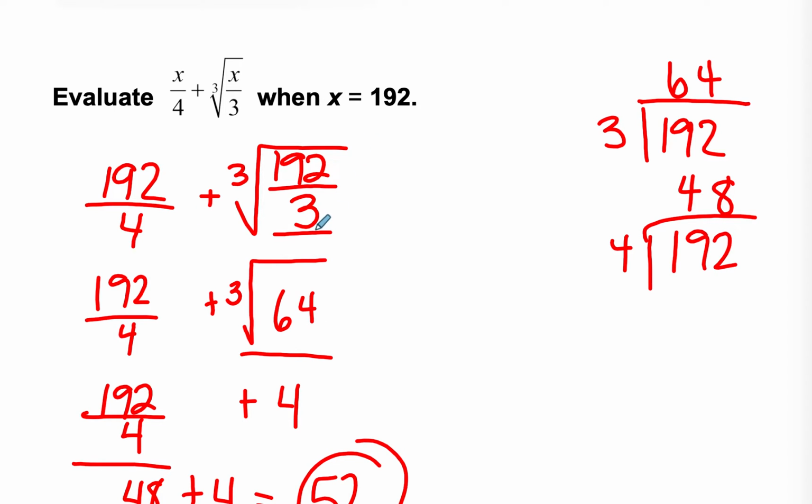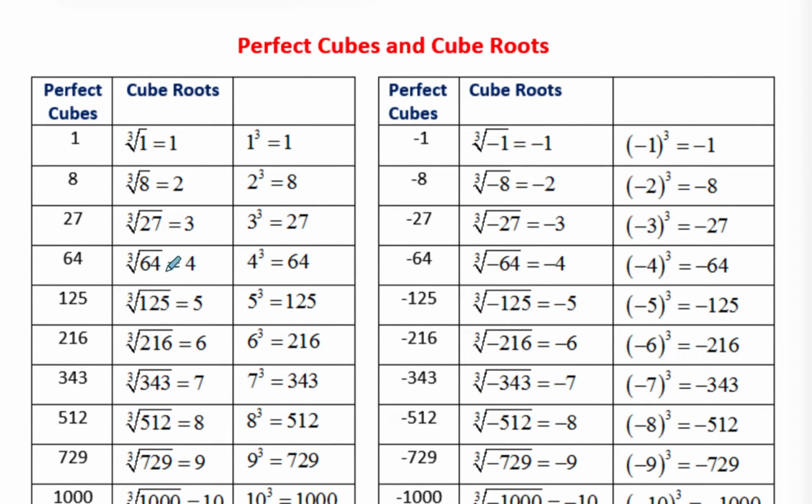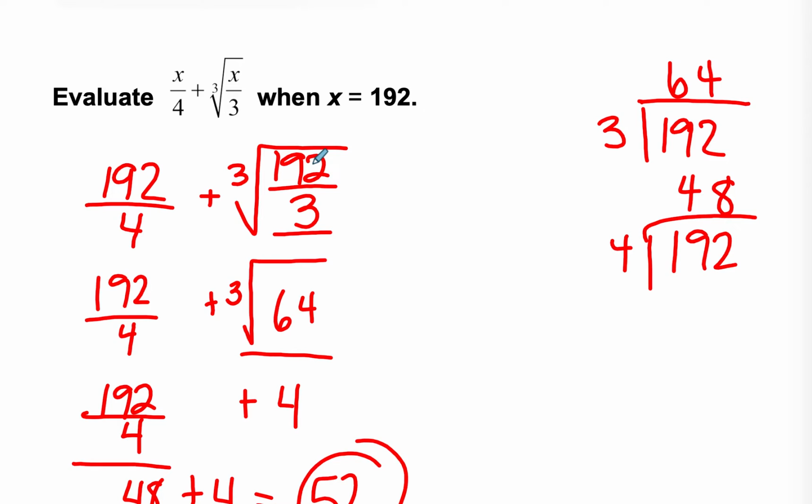Okay, 192 is not a perfect cube. It's not something that I would expect you to know off the top of your head. It's certainly something like this where you go back and look at what your perfect cubes are might be helpful. And 192 is somewhere in between 5 and 6 in value, but it's not on there. So we're going to go ahead and just do that division. Let me go back to where we were. 192 does divide evenly by 3. It gives us 64, which is a perfect cube.